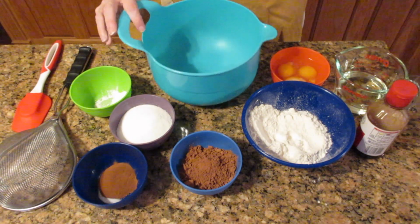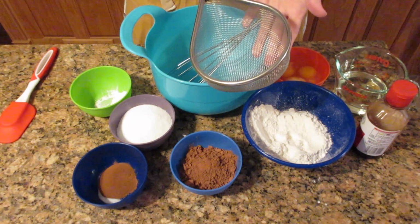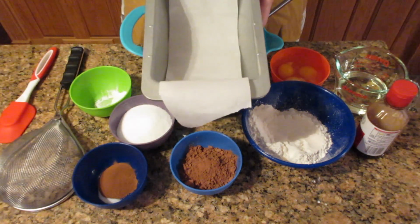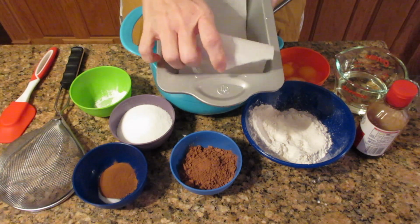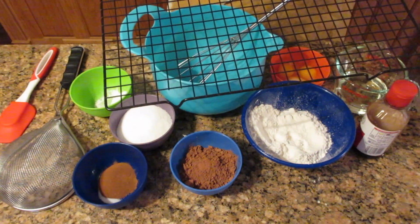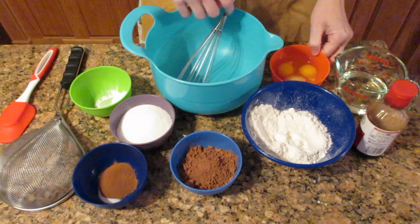You don't need a lot of equipment here. A bowl, a whisk, a spatula, and a sifter is really handy here, but it's not absolutely necessary. You're going to need a 9 by 5 loaf pan or a 23 by 13 centimeter, and a piece of parchment paper lined in the bottom really helps it release. If it's not nonstick, you want to spray the pan or grease and flour it, and you also need a cooling rack to cool the cake.